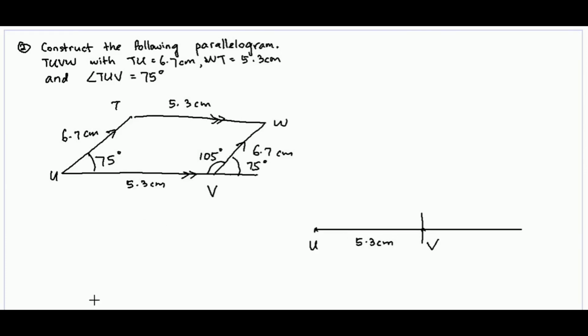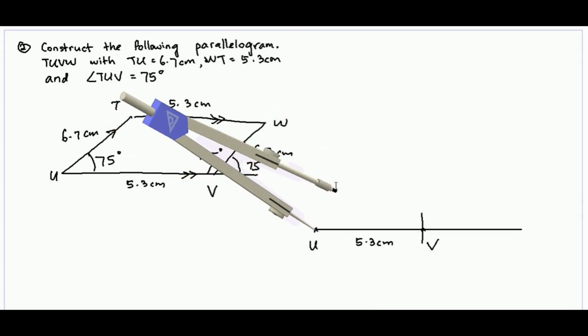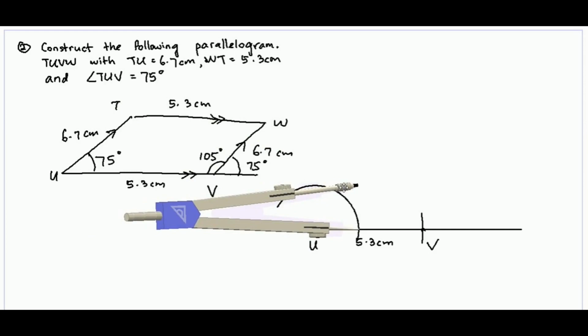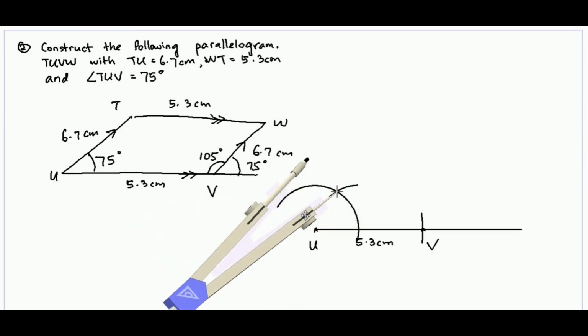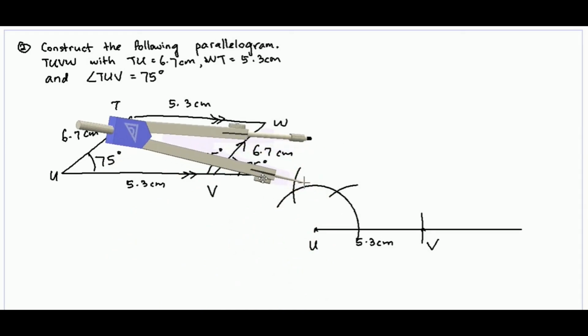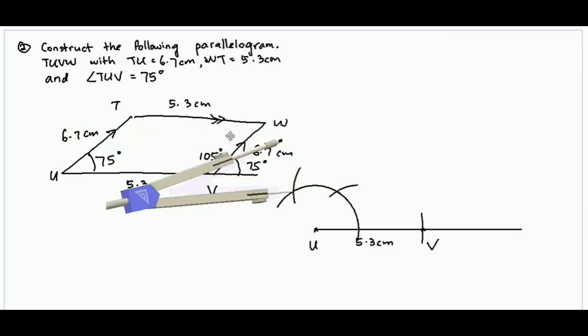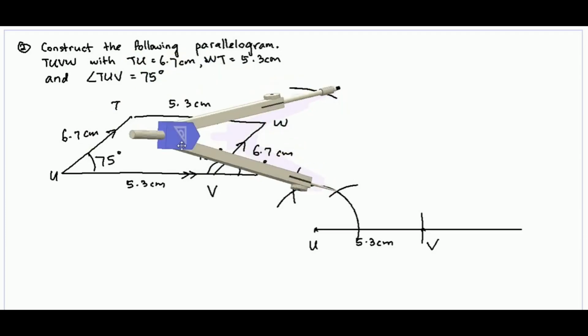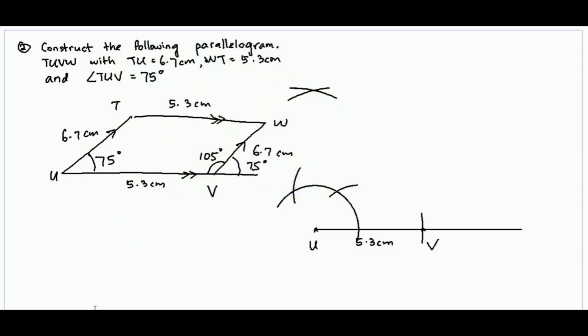Okay, 75 degree means 90 degree minus 15 degree, correct? We construct a 90 degree angle using this method. Here 60, here 60, total is 120. I want to make a bisector, then I will get 60 and 30. Then just connect this point and this point together. I'll get a 90 degree, because here 60, here 30, total 90 degree. If I bisect this 30 further, I will get 15, correct?